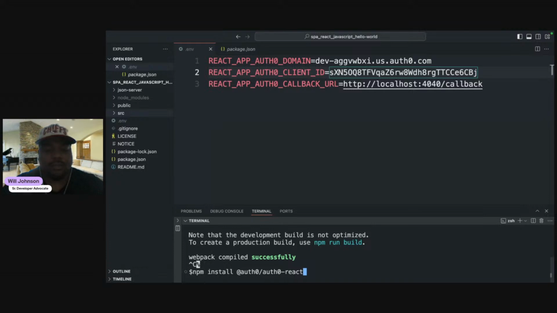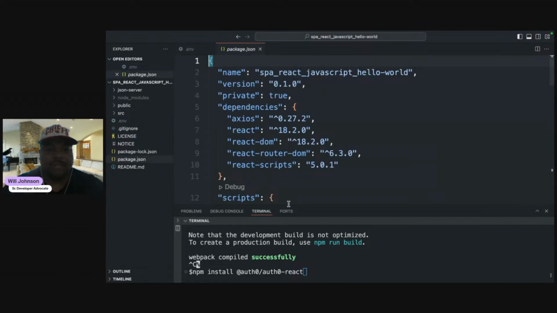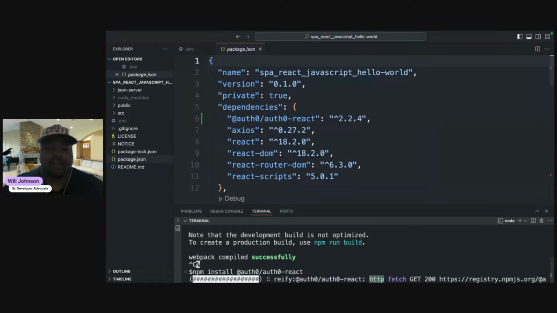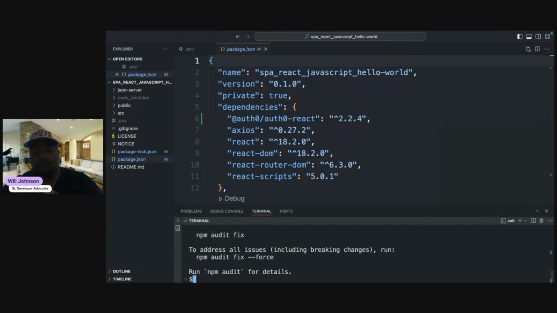So within the application, we're going to do npm install auth0 react. So let's hit that. This is going to install the Auth0 React SDK. This is going to allow us to get the features for authentication, to allow our users to log in and connect and communicate to Auth0.